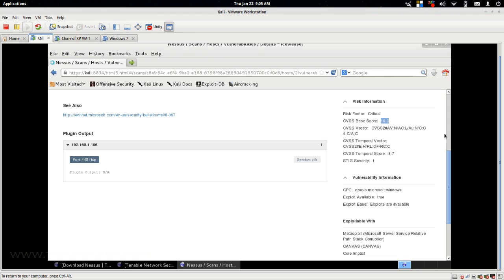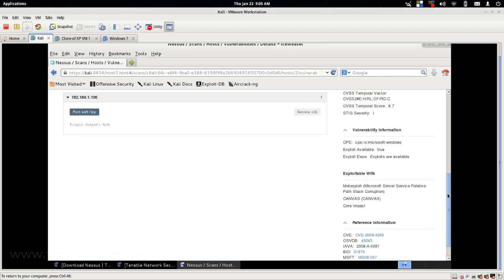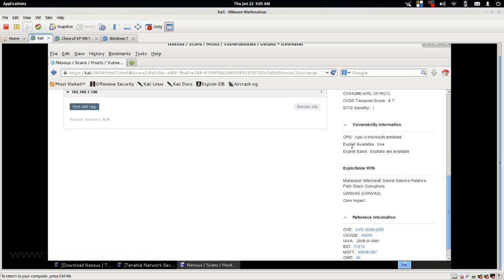A 10, that's pretty high. The exploit available. Is there any known exploit available? Sometimes it will say false. Sometimes it will report just theories to you, stuff where the exploits don't really exist, but they know that there's a flaw and that it's possible. So it also reports that stuff too. Anyways, it says exploits are available.